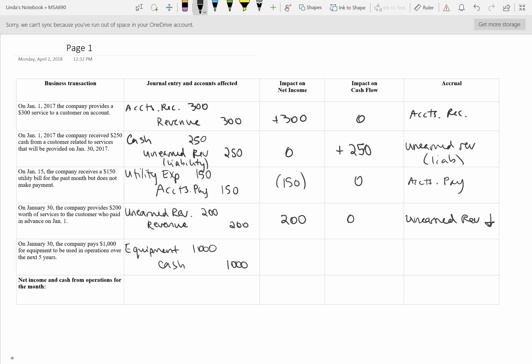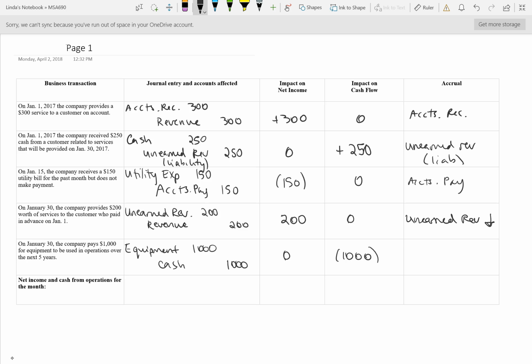What happens to net income? Obviously, nothing at the moment that we are purchasing the equipment. We're going to recognize the expense of purchasing the equipment, probably straight line, evenly over the 5-year period. So we need some time to pass before we can record any impact to net income. What happens on cash flow? Cash goes down $1,000. So from a cash flow perspective, we see cash going down $1,000, but no offsetting impact to net income.